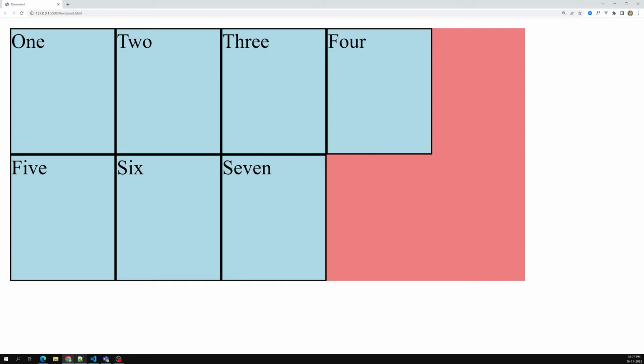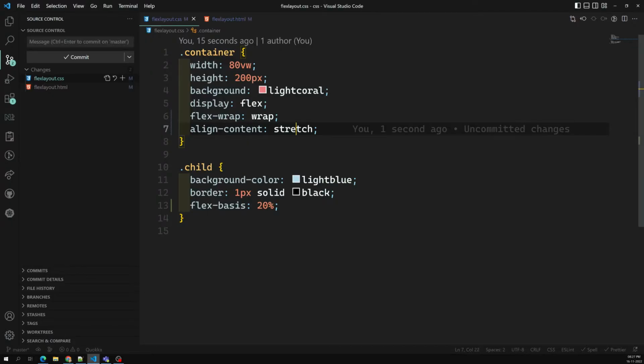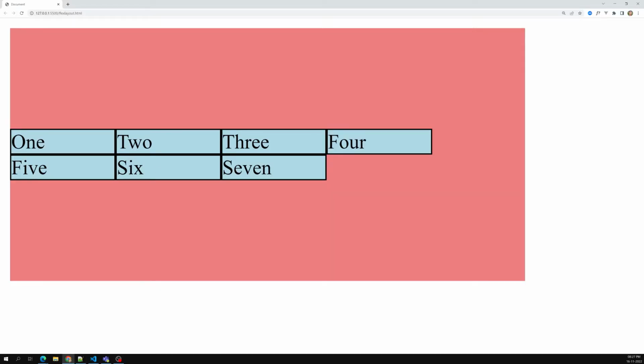Now you can use align-content center to align the flex items vertically on the cross axis and distribute the space. If I mention center, let's see what happens. The wrapped flex items in the flex container are now in the center.